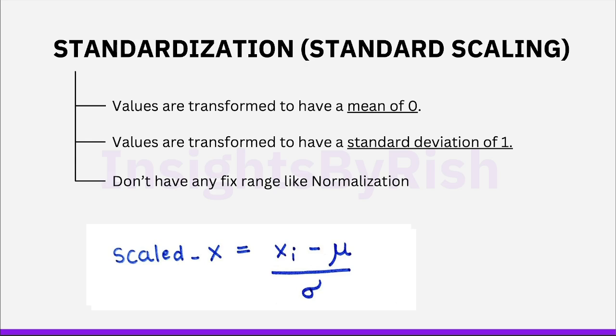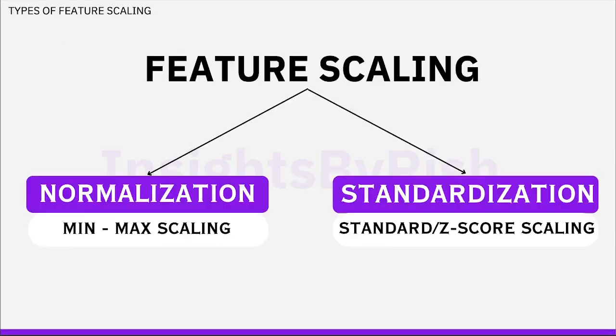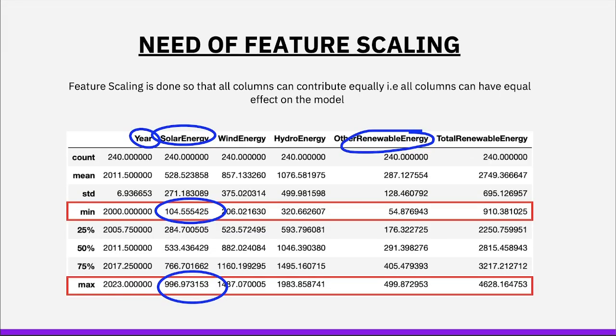Here the basic motto of this technique is to transform the mean of all the columns to 0 and the standard deviation of all the columns to 1. We will come back to this formula in a minute. Let me go back here, and this is the original statistical data for our data set. As you can see, we have one more column in our statistical data: one is mean and the other one is standard deviation.